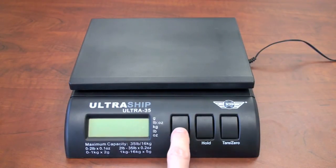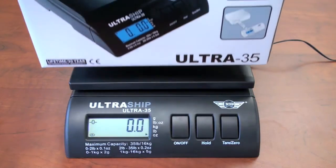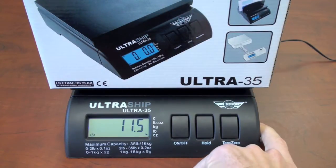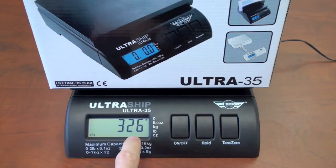So let's turn the scale on, and we're going to be greeted with a hello. Then the zero shows, meaning that the scale is ready to go. So I'm going to put the box that the scale came in right on top of the scale. Okay, and you're going to see that this box weighs 11.5 ounces, because the arrow is next to the ounces. If I push the unit button on the side, it takes you up to grams, and you know that because the arrow is next to grams, and this box weighs 326 grams.